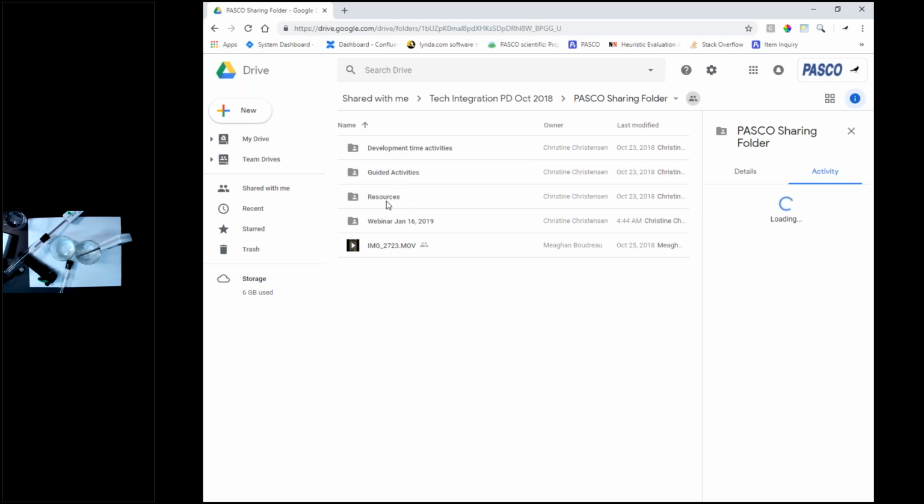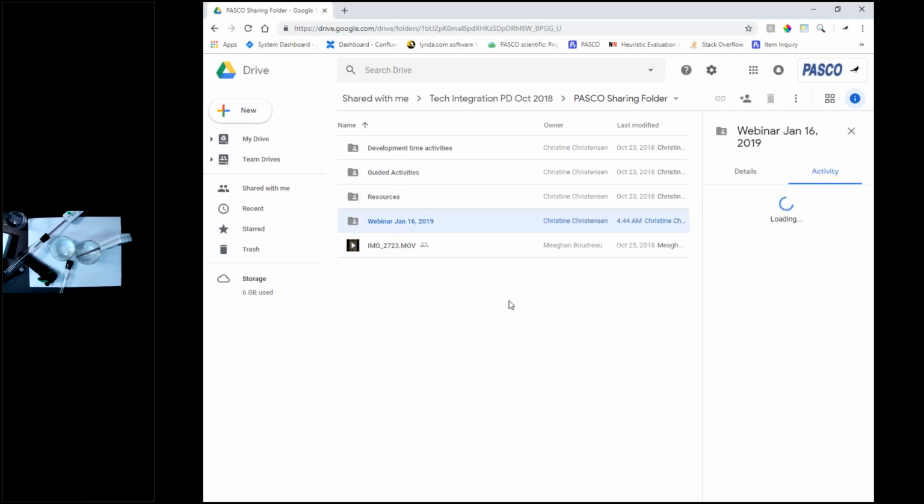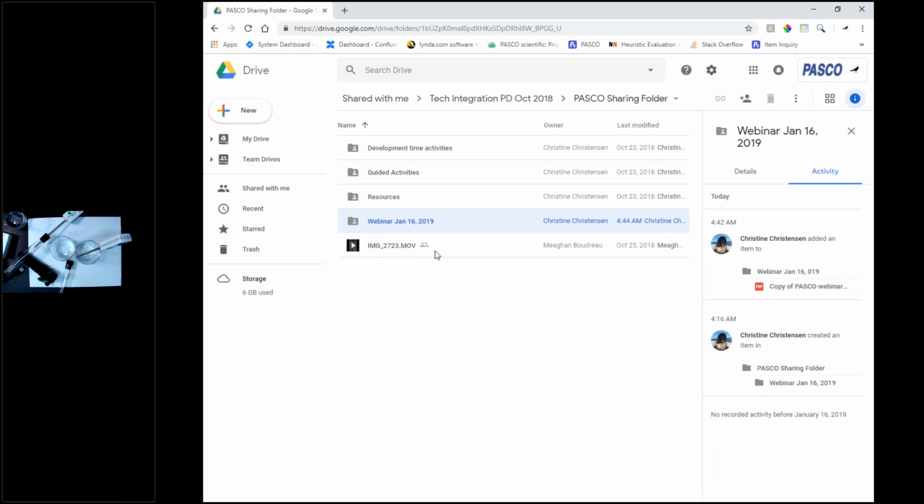And again, the resources folder was the first folder I showed you. In the webinar folder, you'll find the PowerPoint from today, and this movie, where somebody recorded the directions on how to put the wind turbine together in your renewable energy kit. Towards the end of the webinar, I'll show you where to find more resources for that particular activity set.